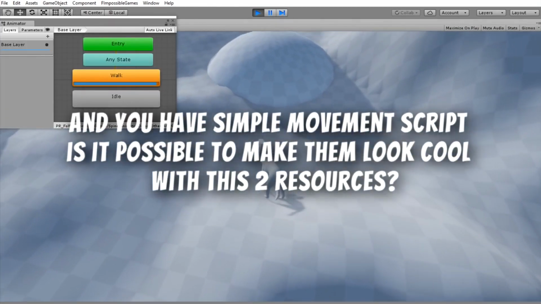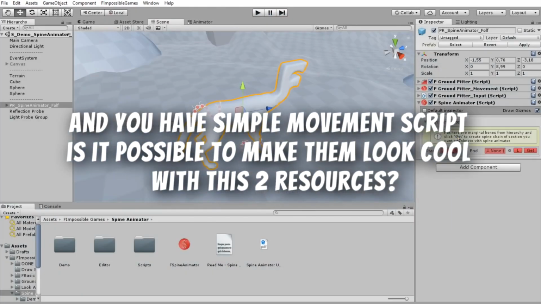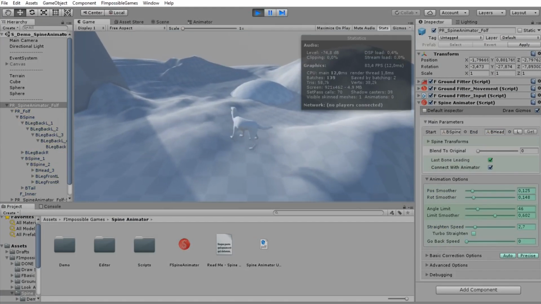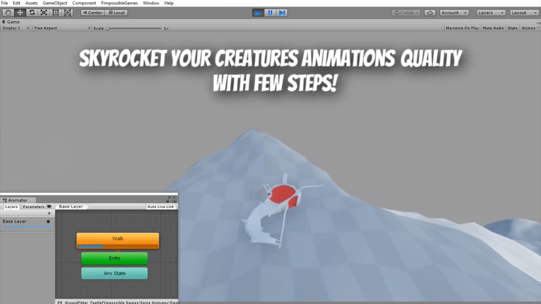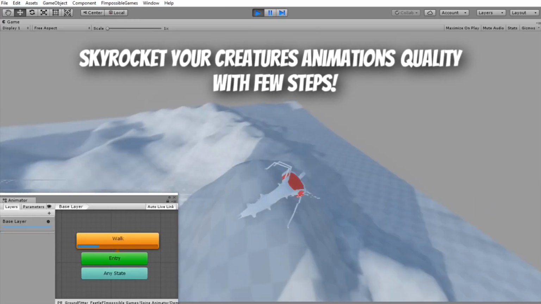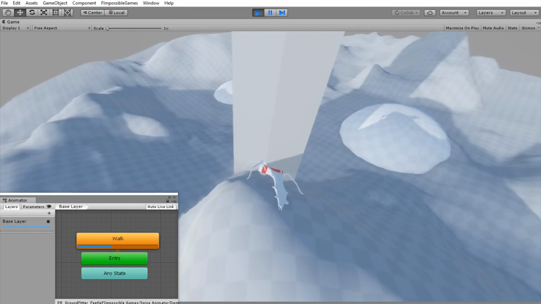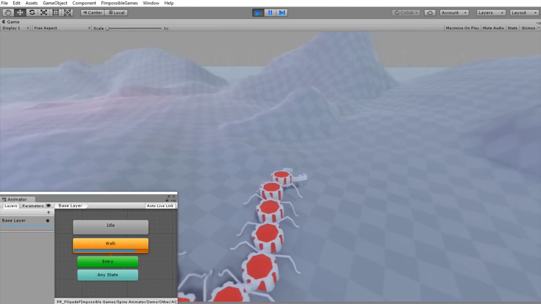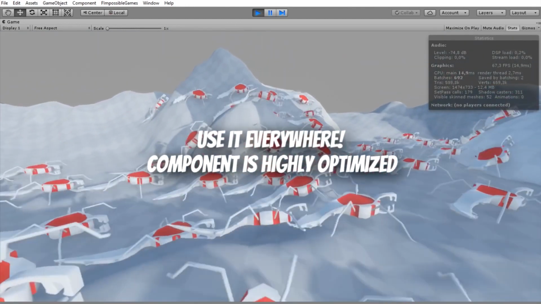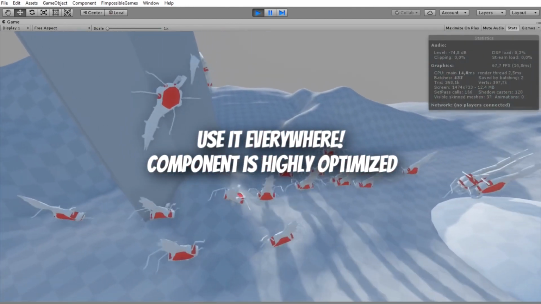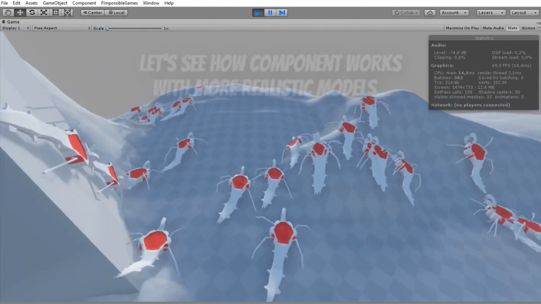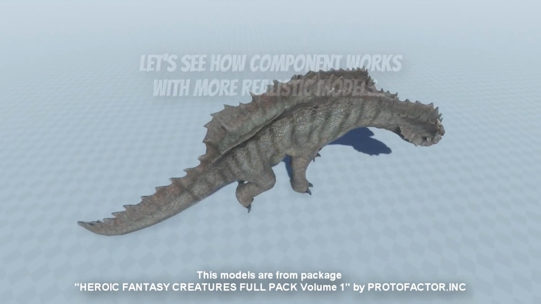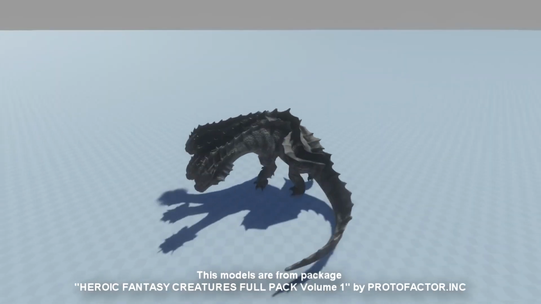Spine Animator 2 is a really simple and easy to use asset, but really powerful at the same time. It allows you to create a lot more realistic movements for your animals or even normal characters without having to create those extra animations. It sounds a bit weird, but just watch the video yourself, check it out. At its price, it's obviously really cheap, but it's a really nice way to give that extra level of realism to your characters. I really like this one.